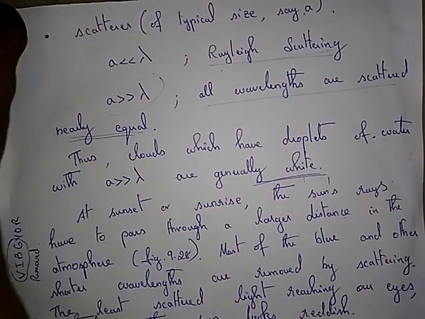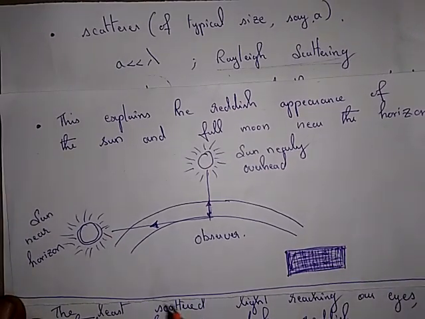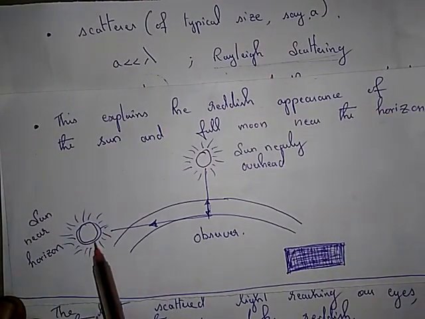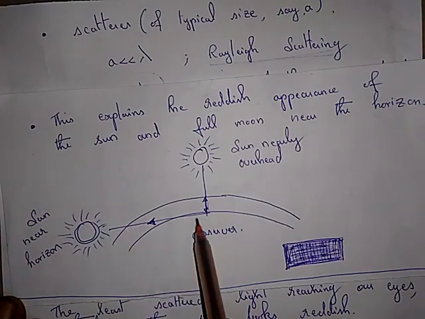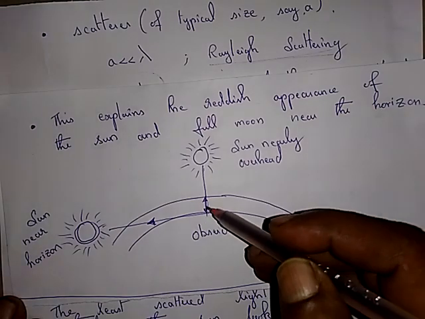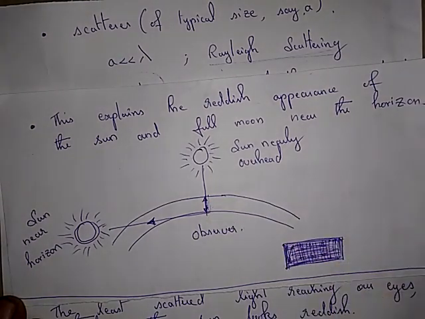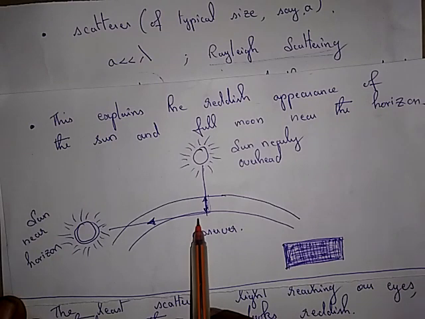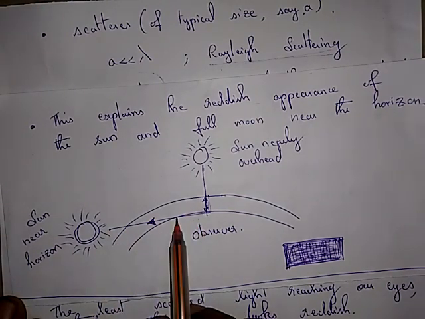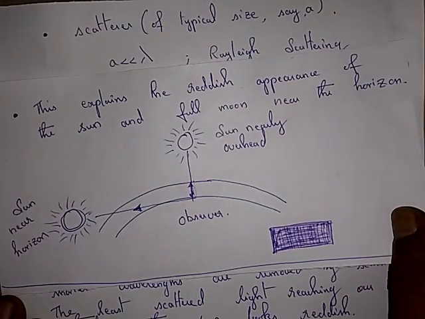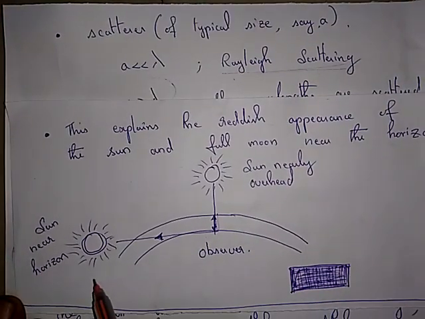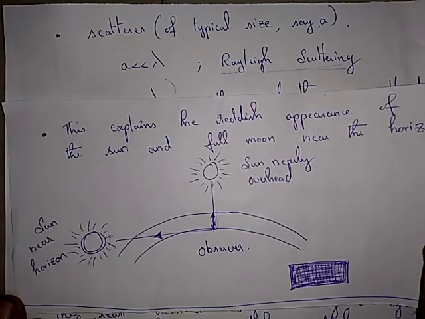That means this is the actual picture. When you see it near the horizon during sunrise or sunset, the distance traveled by the light through the atmosphere to the observer is greater than during noon. This distance is shorter. So in this case, what happens is we see only the larger wavelength. That is, the sun looks reddish. So 700 nanometer wavelength is easily observed by the observer. All other lower wavelengths are filtered out.